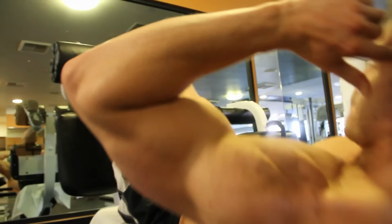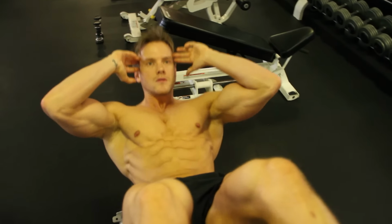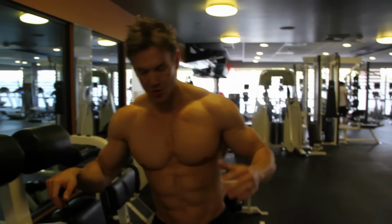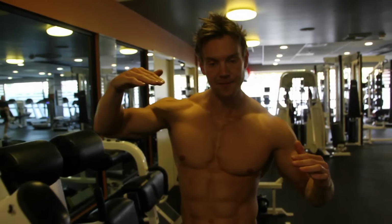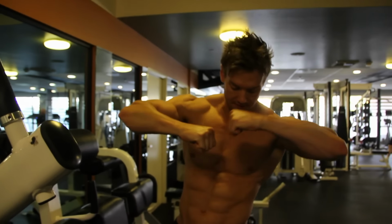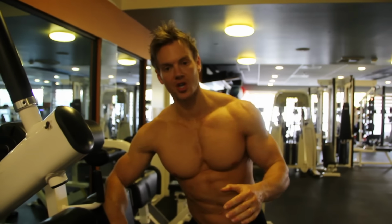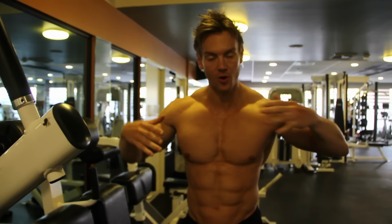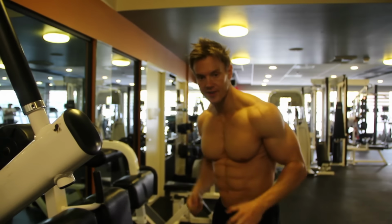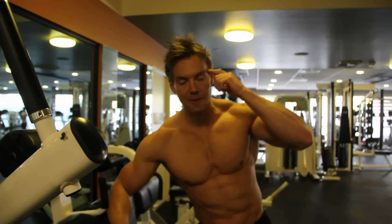It really does make a difference how high or low the shoulders are in relation to where the hips are, and how the abs are having to contract. I'm only about 20 degrees lower than my hips there, yet that little extra movement, now that my abs have to be stretched out that tiny bit farther as I go down, means they're having to work much harder than if I was just simply laying flat or adding resistance to that same movement. So there's another tip. Instead of simply trying to add heavier weights through the exercise, think about the range of motion.